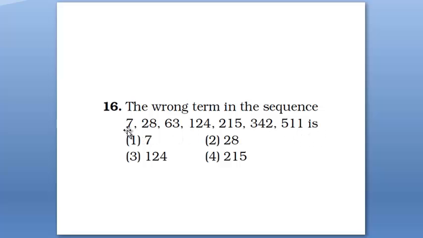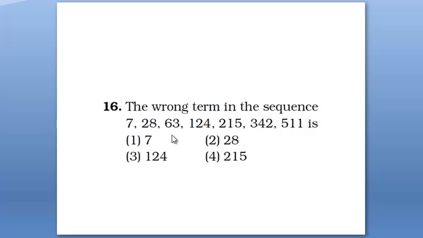So let's take the first, 2 cube. 2 cube is 8, 8 minus 1 is 7, alright? 3 cube. Now 3 cube is 27. Since this question asks you for the wrong term, there could be a mistake in our calculation. Either way, let's just check the other numbers. 3 cube doesn't work.